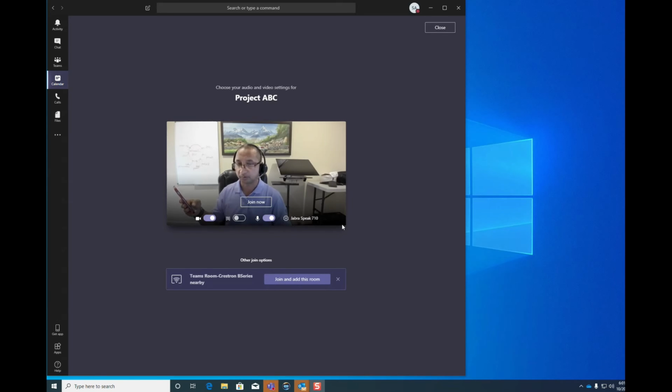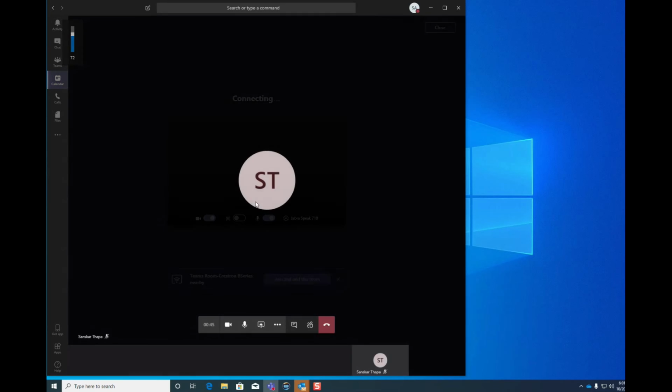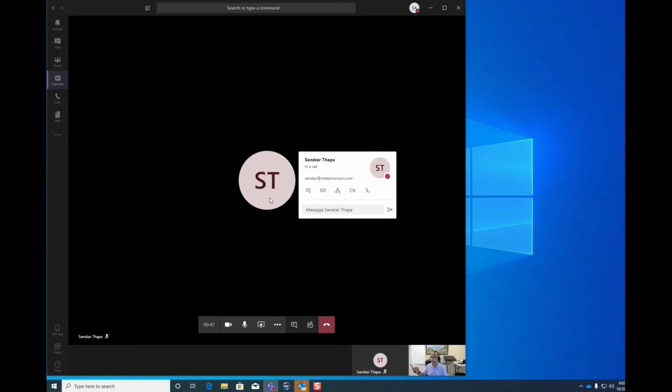So I'm going to show you a few things. I'm using my mobile device, as you can see, my handphone, iPhone. I'm going to present that using Teams. I'm joining the meetings. I'm presenting from my iPhone as my camera as a content. So I can start the presenting, and you're probably going to see this in my meeting. So I can click on join now, and you'll see the video presenting through my camera.